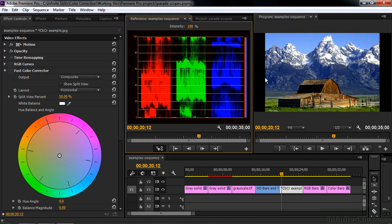Television sets and monitors display colors using red, green, and blue dots, which match the receptors in our eyes. In reality, most video is not stored this way. Video is stored using another method called YCBCR, which I discuss later. Nevertheless, it's converted to RGB for display on your computer monitors or on television sets. And so sometimes you want to work in individual channels when you're doing your color correction. And so the RGB Parade scope is the scope that you use when you do that.